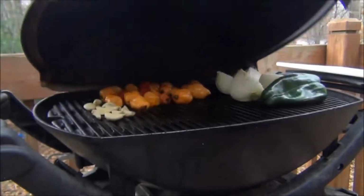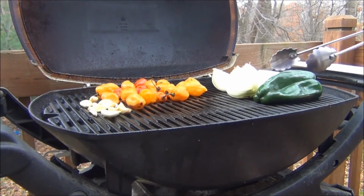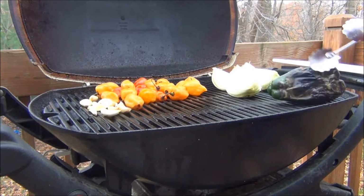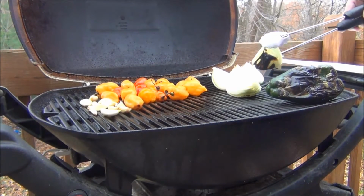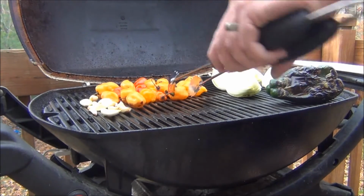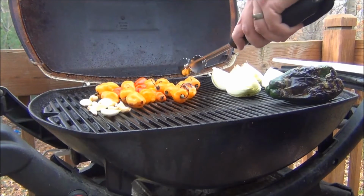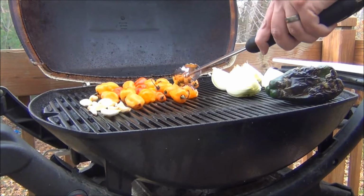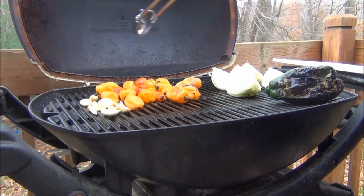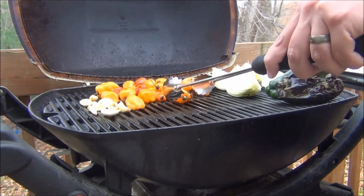It's been about 5 minutes, so we're going to go ahead and flip everything here and make sure you have a good view. Alright, so you can see the poblano, it's got a nice char to it. Onions, I don't want them to fall apart, so they're just going to stay put. All these peppers, just give them a little twist. Like I said, this is not the hot part of the grill, so some of these might not look really charred too much, but that's okay. They don't really need to be that charred. Something like that, that's probably just about right, maybe even a little bit too much.